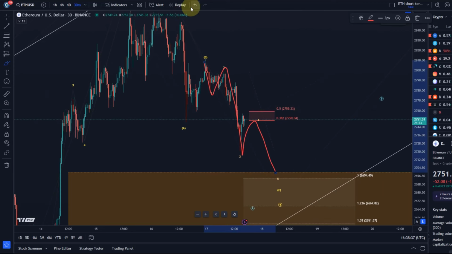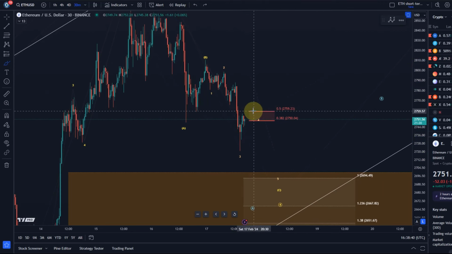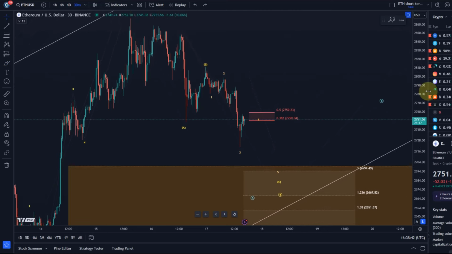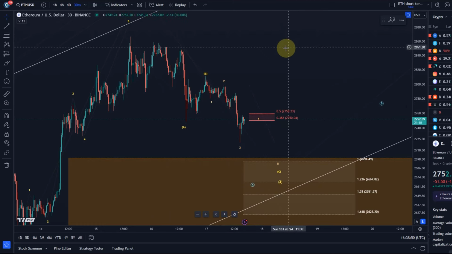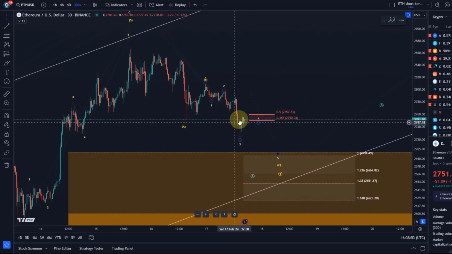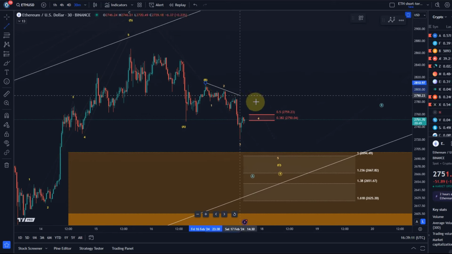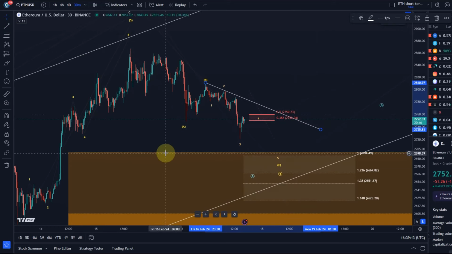Okay, so I give you initial micro resistance as an initial signal that we have to, let's say, watch for potential upside again. Does it mean if we break above resistance that a low is in? Absolutely not. I'm just giving you some levels to watch. A break above 2,759, yeah, would indicate that possibly this is transforming into an ending diagonal in which other parameters become relevant. For example, here, the trend line, okay?